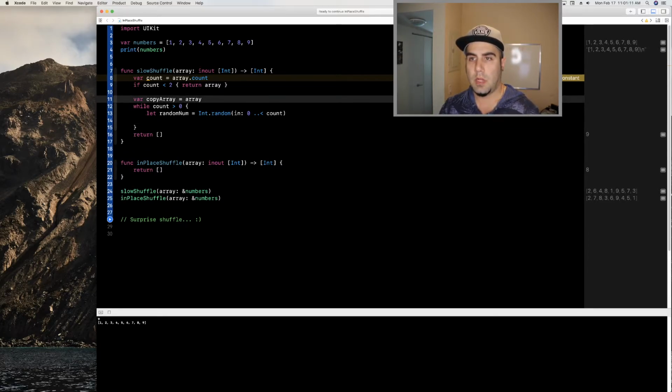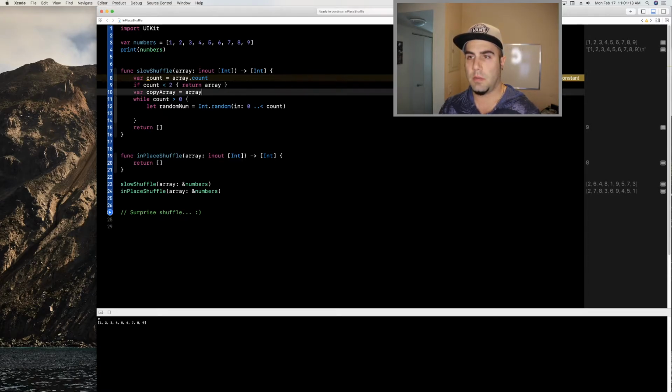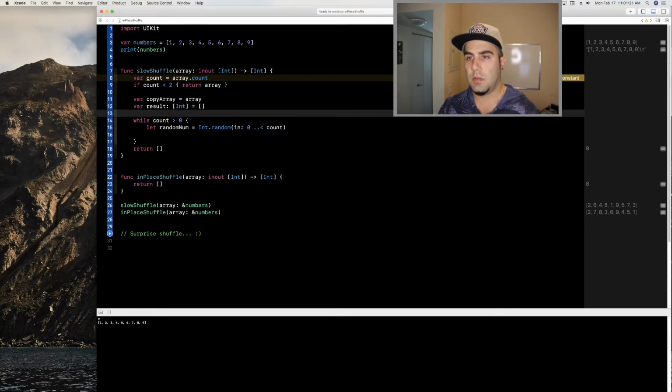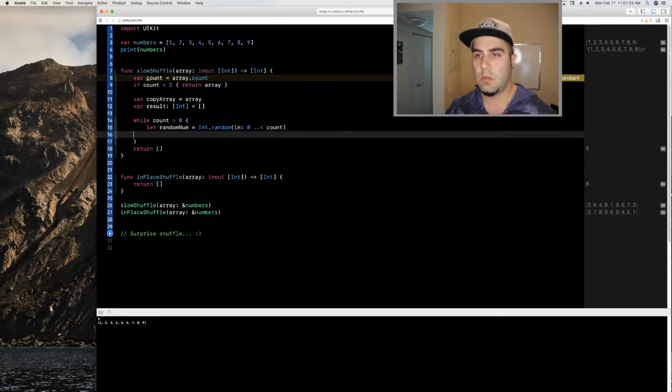Then we'll have a result array. So think of this like our hat, and then we're picking from the hat and inserting it into the result array.